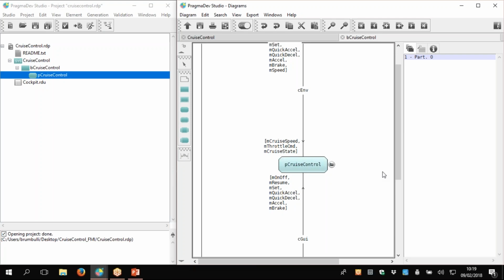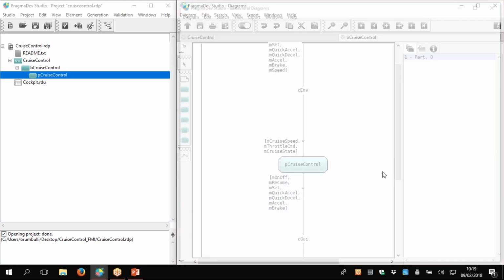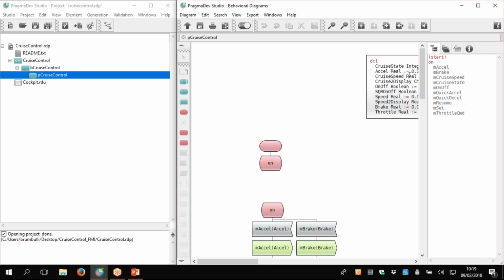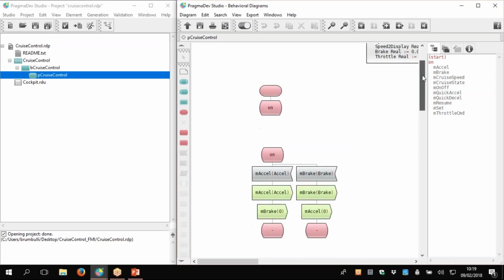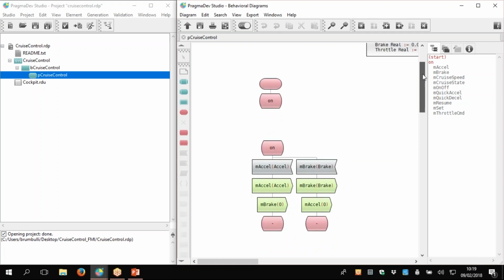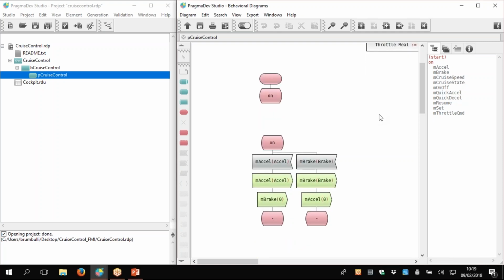And if I go inside, I can show you that it has a very simple state machine, which basically handles with a simple behavior all the inputs coming from the graphical user interface and also the inputs coming from the external functional mockup unit.